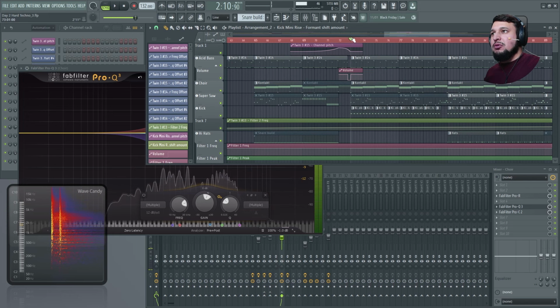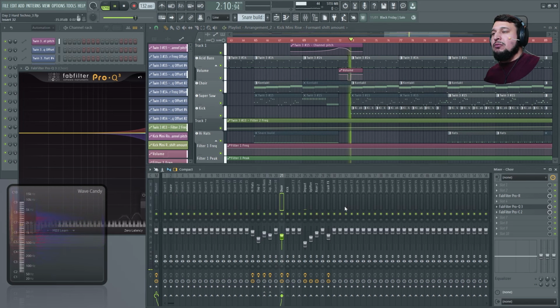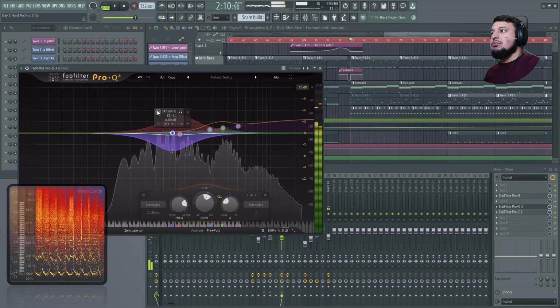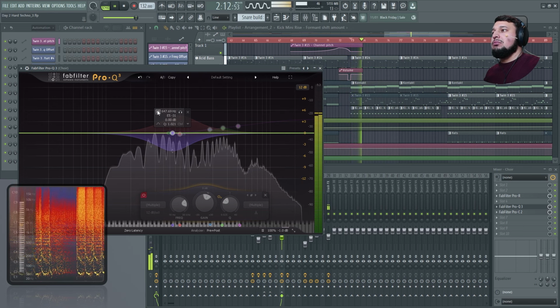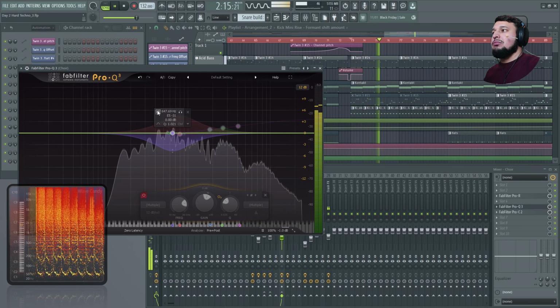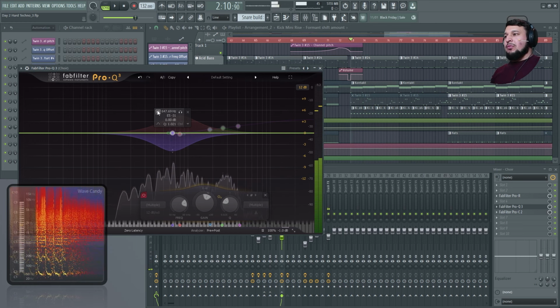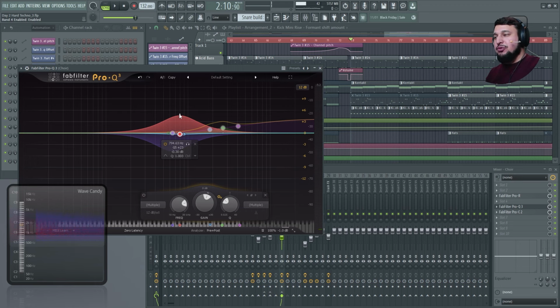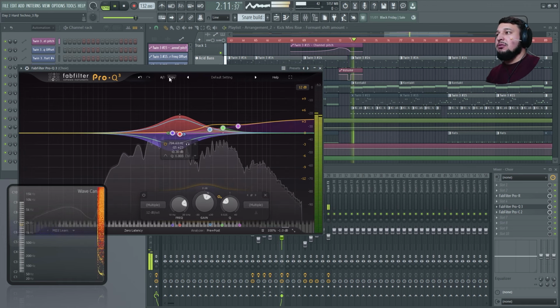Or I should show you here in the drop. You kind of feel how the track gets all congested and sounds really mid-range heavy. And once you add this type of EQ where you scoop out the mid-range and then boost the sides, you open up your space quite a bit, and you allow for more mid information from other instruments.